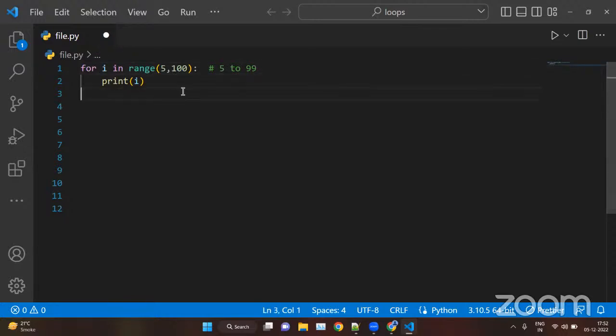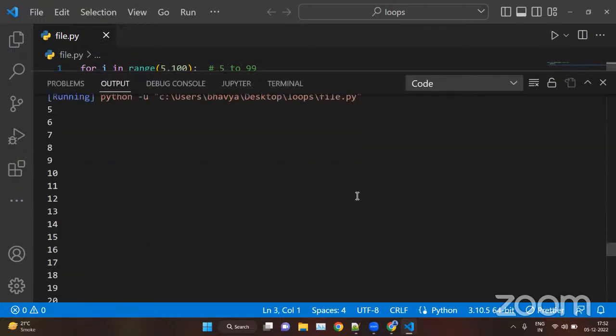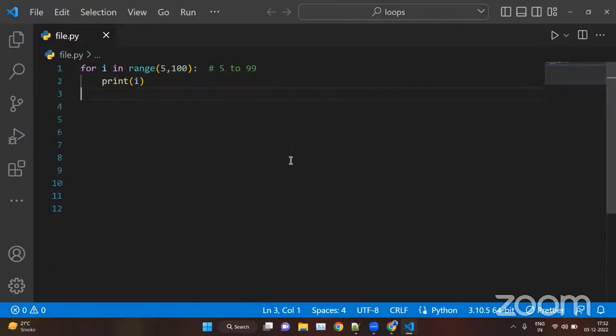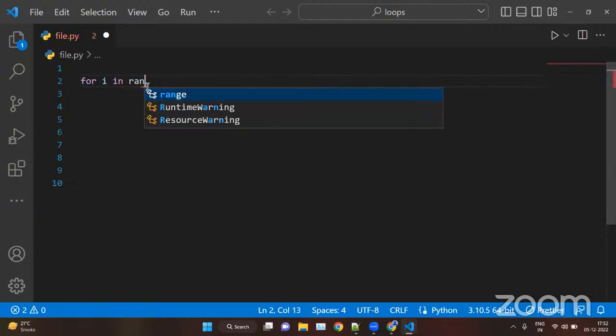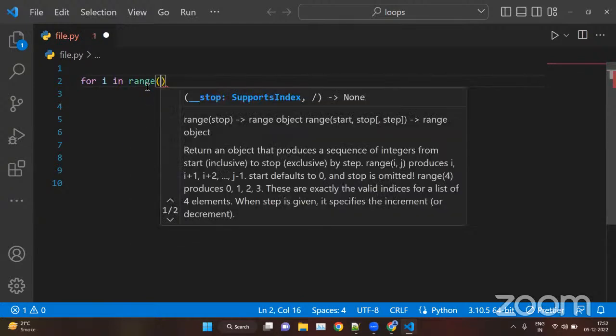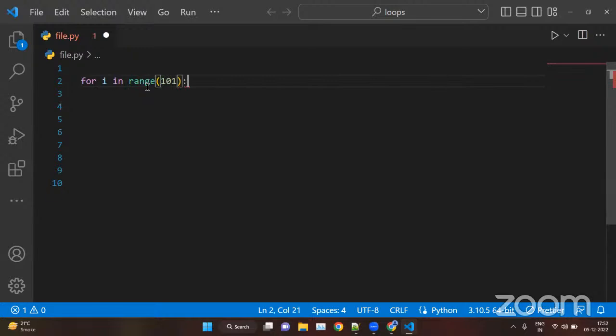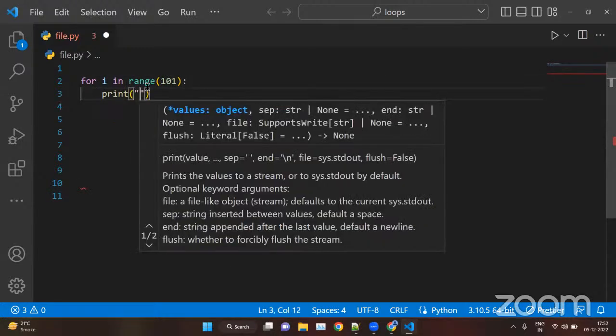So, for i in range 5 to 11. If you want to iterate over anything, we can use the for loop or while loop. Now let's write hello world 100 times. For i in range, 101, and print hello world.